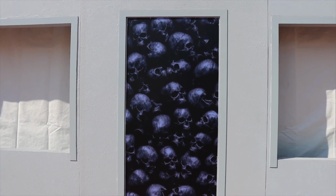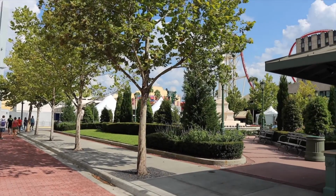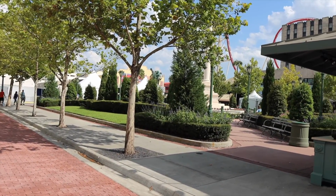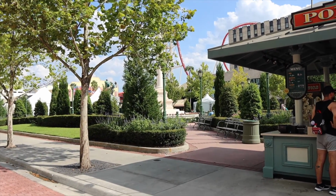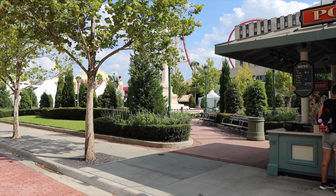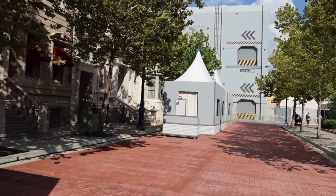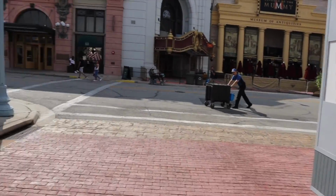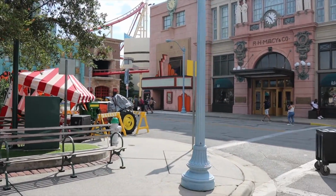Very nice. All right, and yeah, these tents are kind of that stretch in between. The plaza's back this way, Rip Ride's back that way. You got like this Central Park area. It says Central Park. I don't remember what it's called, but got this park here. Transformers there, and then you got these food stands. They did have walls up for a while. And now we're gonna talk about this scare zone coming to Halloween Horror Nights.